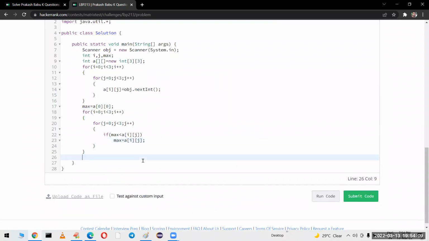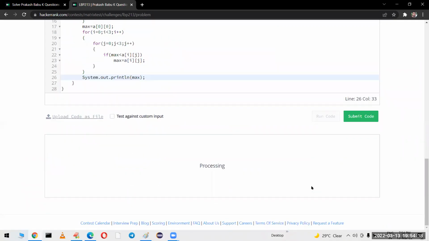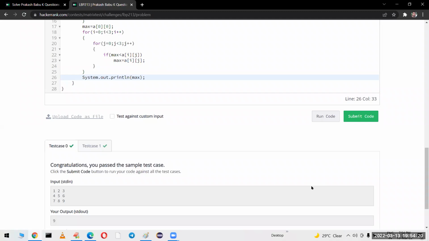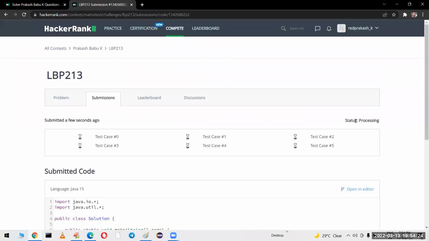Like this I am taking. Now System dot out dot println, I am printing the value of max on the screen. Let me run the code and see how it will be. Both the test cases are passed, and submit the code for final approval.